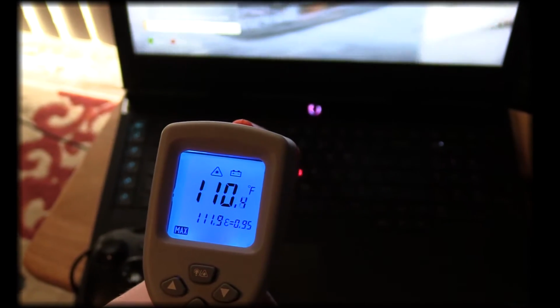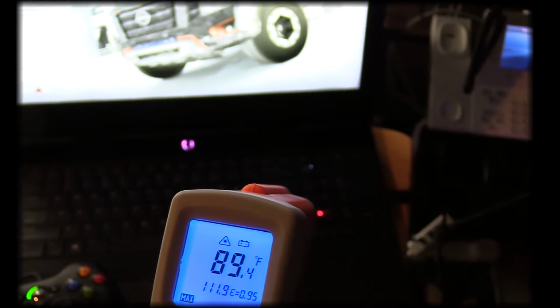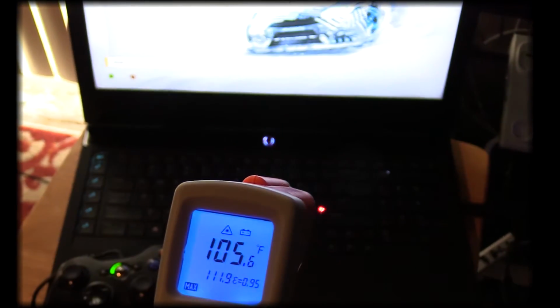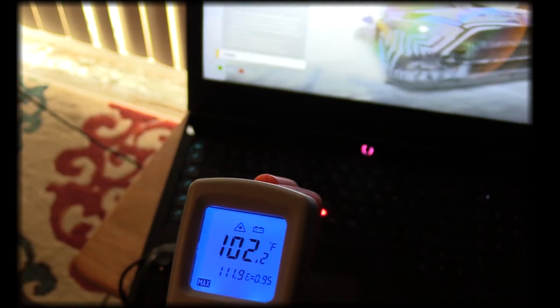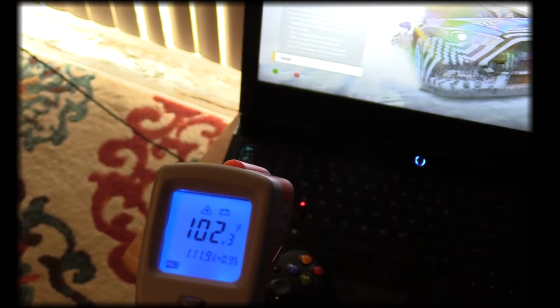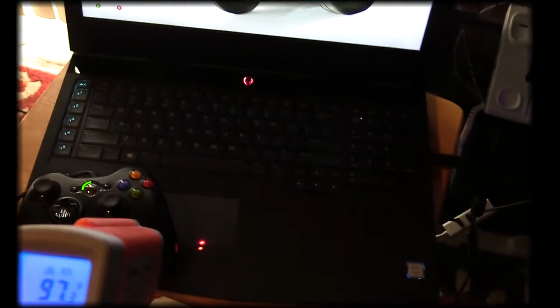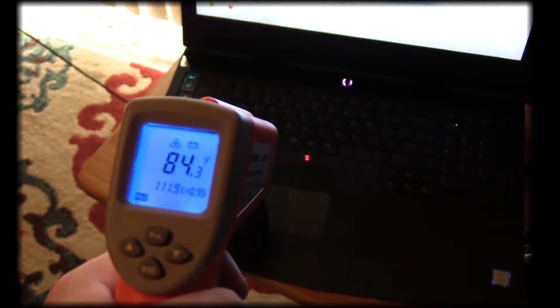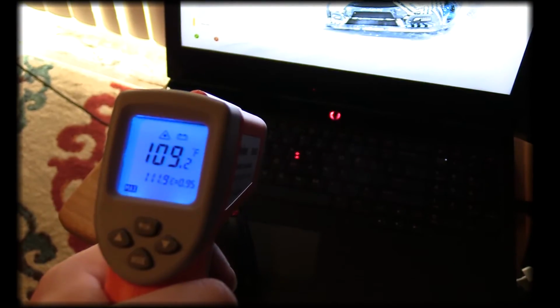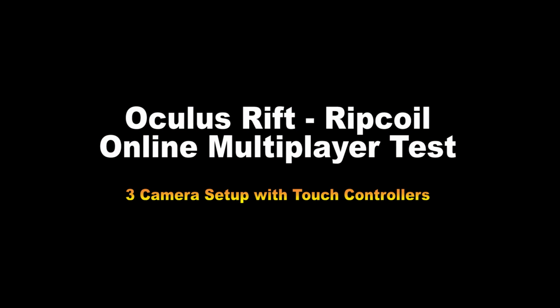So after those two games, you can see the keyboard at the hottest point is about 110 degrees Fahrenheit around the numerical and F keys in the center by the Alien power head. And I accidentally stopped the recording, but on the back right vent from this point of view, the temperature read 125 degrees, and the left rear vent read 10 degrees hotter at around 135 degrees. So coming up is the Oculus Rift Ripcoil online multiplayer test with the 3-camera setup.